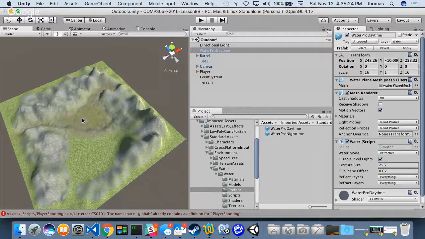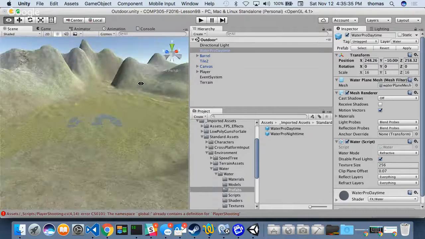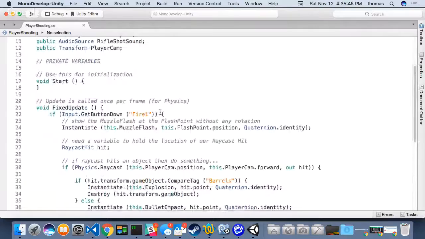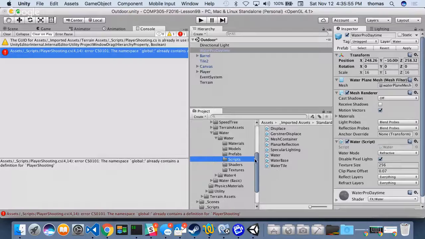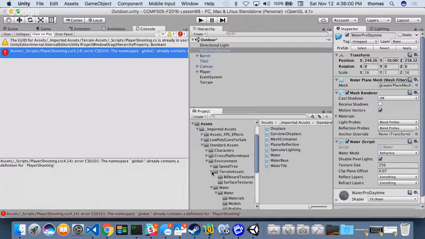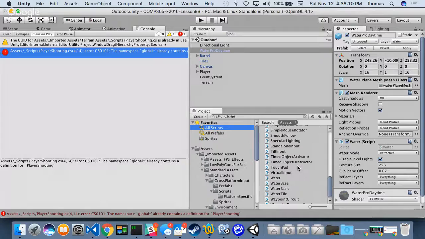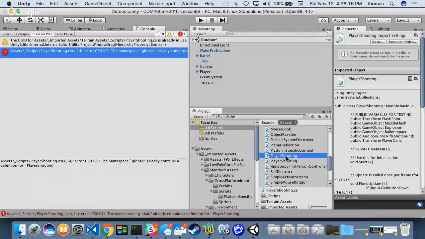And if I focus in there, so if I go kind of, whoop. By the way, see this error that I just got? It's because of player shooting behavior, right? The reason why it's telling me this is because I dragged and dropped it irresponsibly. So somewhere in here, I got some kind of player shooting that I dragged and dropped and it's messed me up. And I can't undo because I don't know where I dragged and dropped it. It was completely coincidental. And so what I have to do is look at all scripts for a second. And where there is a player shooting, there's two. And one of the ones is not mine, like this one. I think I copied it, so let's just get rid of one.